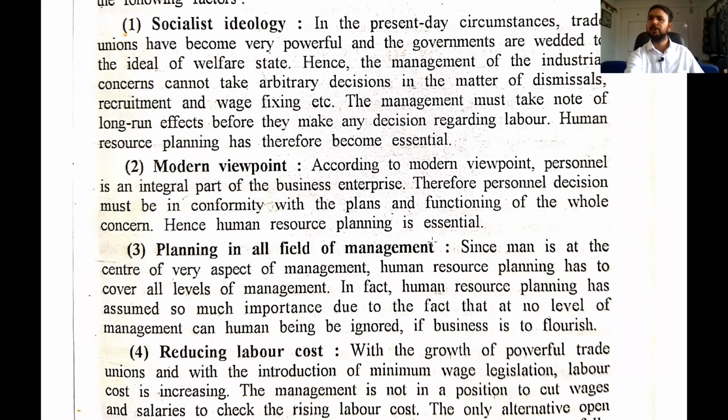Second is, it is a modern viewpoint. So guys, as we have already discussed this point, I will read it again. According to the modern viewpoint, personnel is an integral part. Integral means a very important part of the business enterprise. Therefore, personnel decisions must be in conformity with the plans and functioning of the whole concern. Hence, human resource planning is essential. It means it is not only for a particular branch, it is not only for a particular level. We need to consider human resource planning at all levels and all stages, in all sections of the organization or the management.